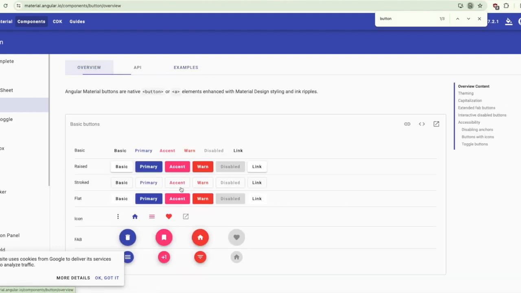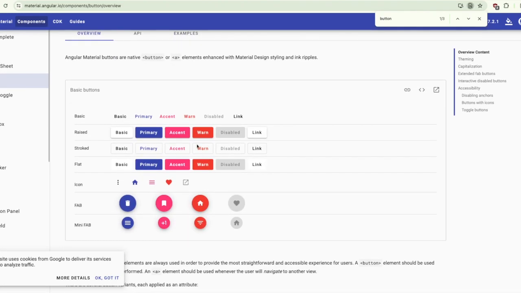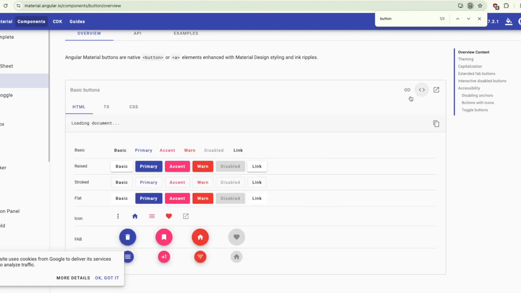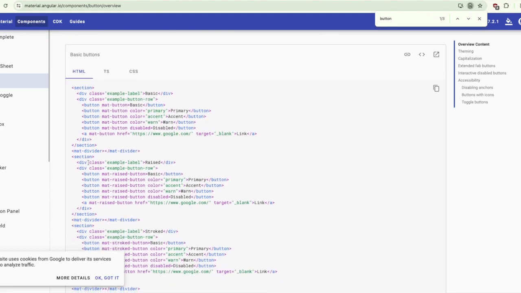So there are a couple of examples here. What I want is something primary. But for me, primary will be blue color, not blue, pink color because my color field is pink. So I'm gonna get a mat button.